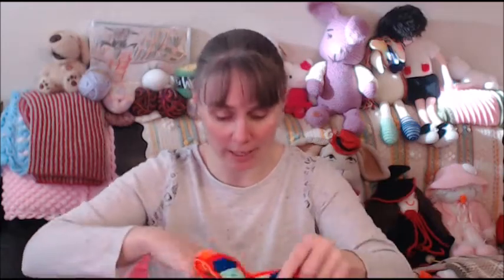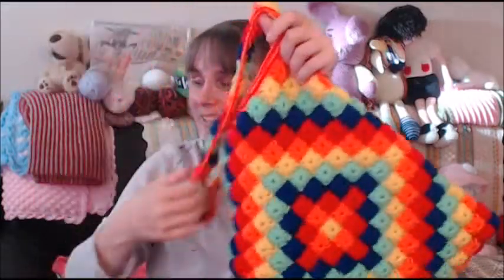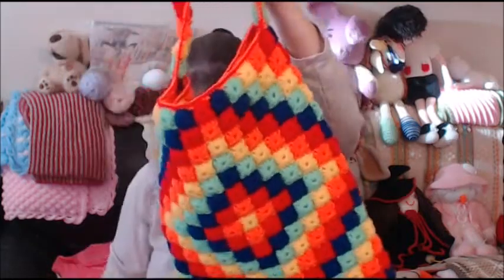Because the squares are so mini and quite compact together, the fabric is quite strong. But of course you could put some lining inside if you want. I haven't. But yes, it's pretty sturdy. You could put some stuff in there and it should be okay. So yeah, this is the bag for you, Derek. What do you think of it? Do you like it? I had fun making this, but admittedly, I think I've had enough of granny squares for a little while. Oh, yes, I really love making this.